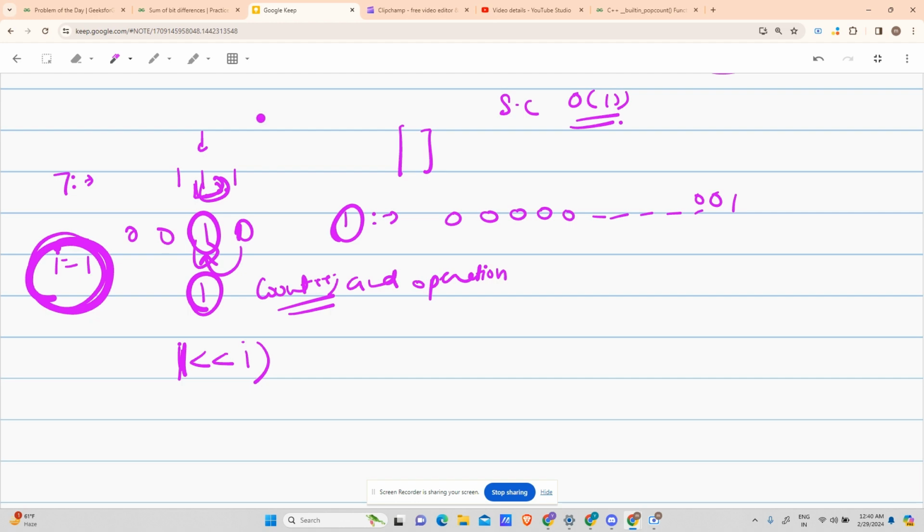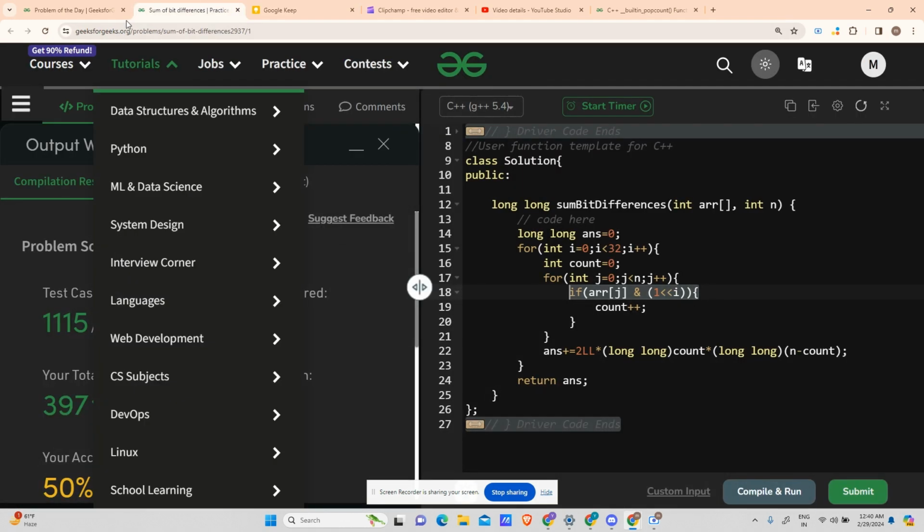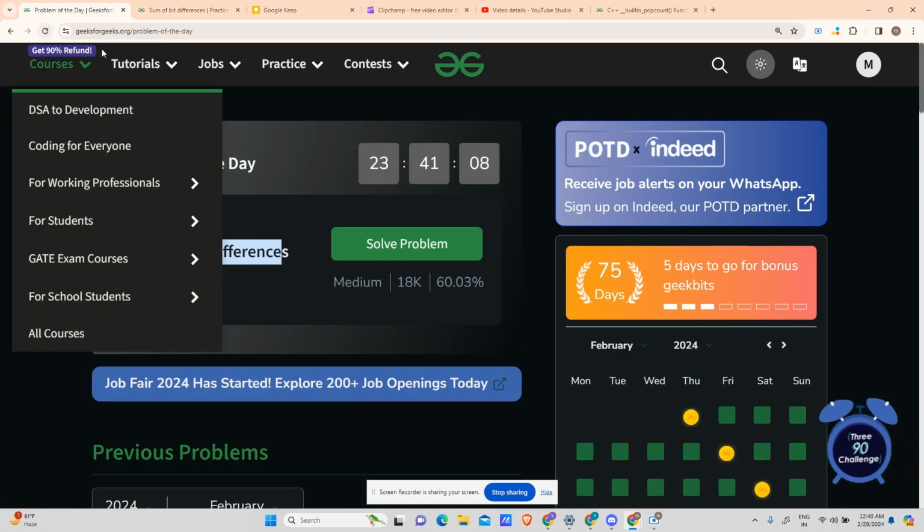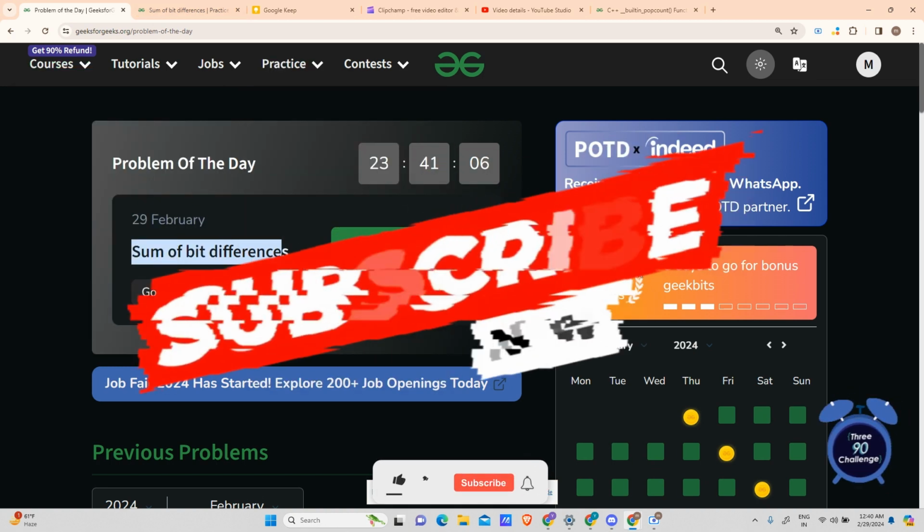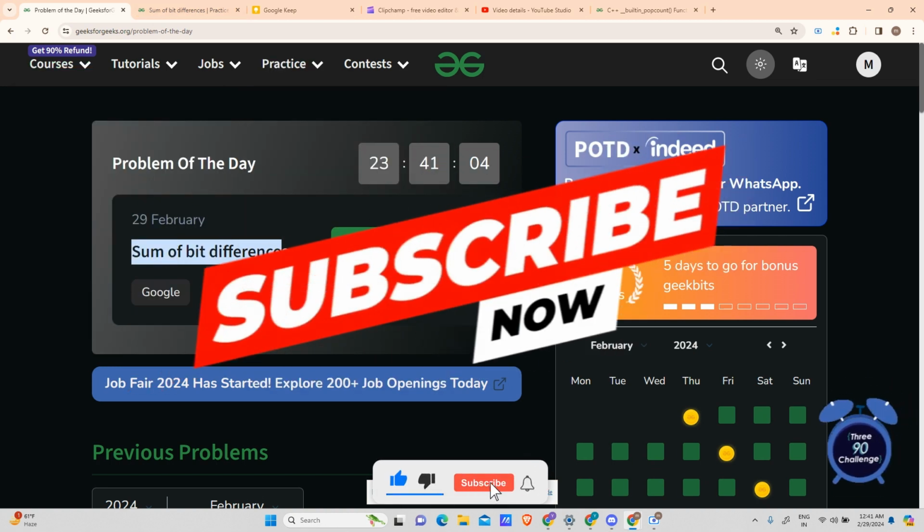And this was all from my side. You can see we have completed, what is the current streak? Let us see. It is 76 days. I have not refreshed it yet. Okay, 76 days, and it has been a long journey.